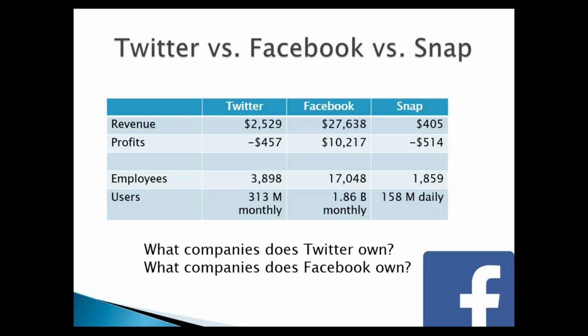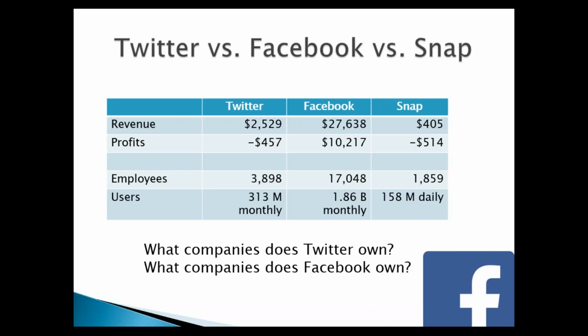So right now, as of today, they make about $400 million in revenue. So it's a good starting point in terms of going public. But look at their profitability, they lost $500 million last year. But at the same time, you can argue, well, they're still investing, they're ramping up, and they'll grow. And they have about 1,800 employees, and they have 158 million daily users around the world. So that's daily. So keep that in mind.